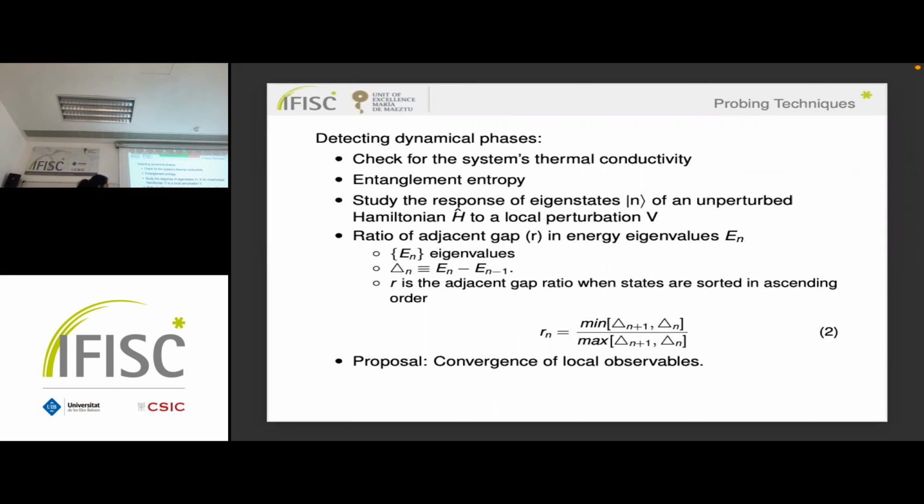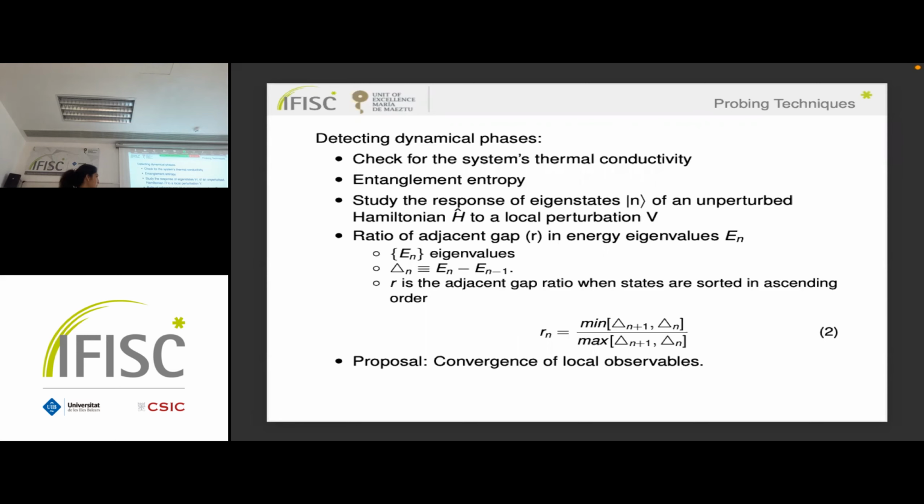Yeah. And then the advantage of the proposal is these local observables. And you also mentioned this low computational cost. Can you estimate this in a more precise way? What is the computational cost of the other approaches? Is it really less computational cost, or is it going to be the new approach?